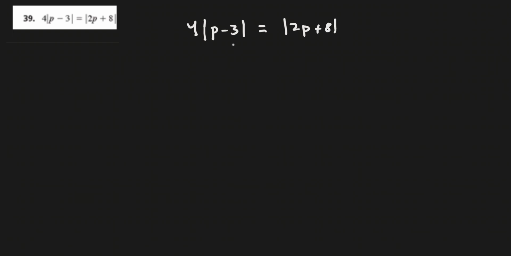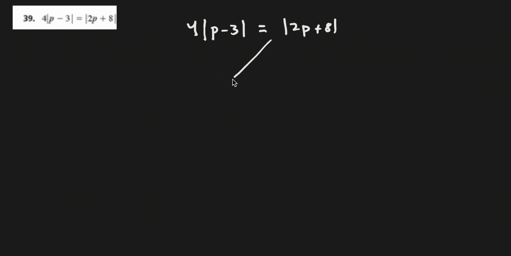Now, dividing by 4 on both sides is pretty much useless, because if we divide by 4, it's not going to go away or anything, because we're just going to have a 1/4 times all of this business. So keeping it here, it's not good. It's indifferent. We can do that. Just keep it there. Okay, so it's fine. But then we have to get rid of the absolute values.